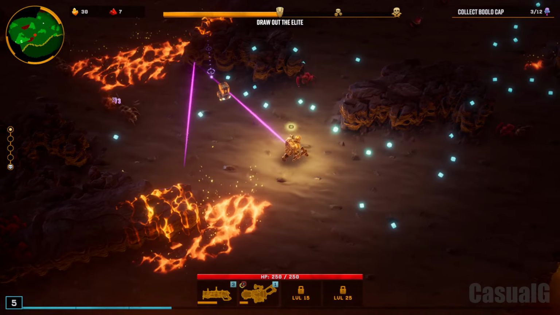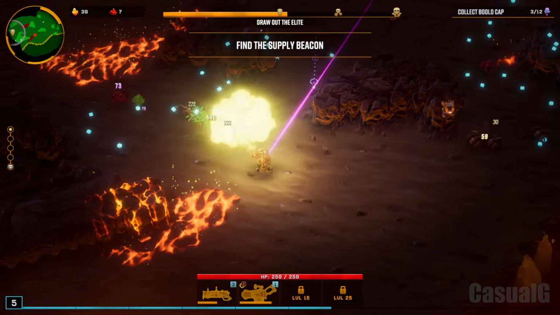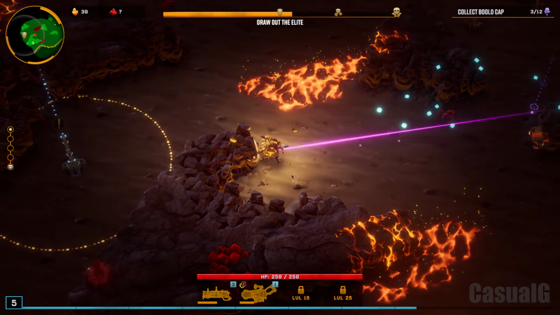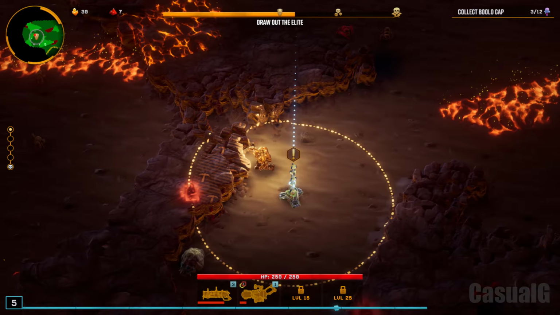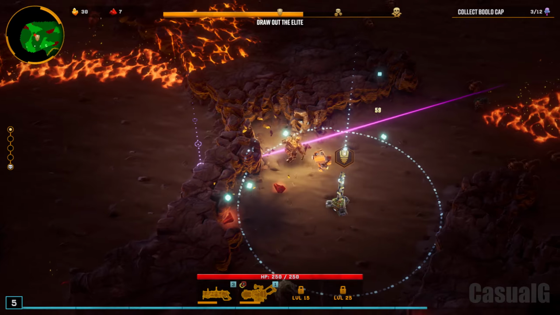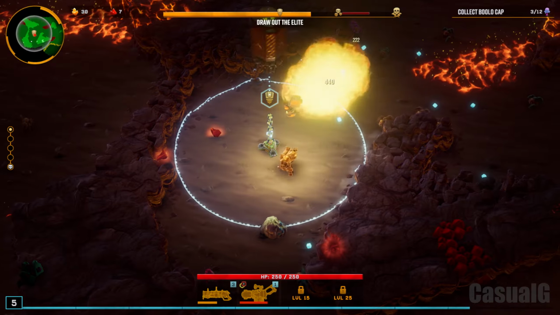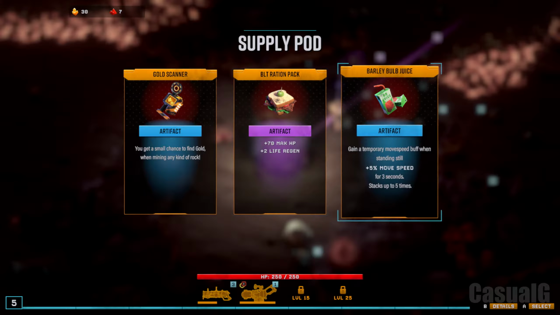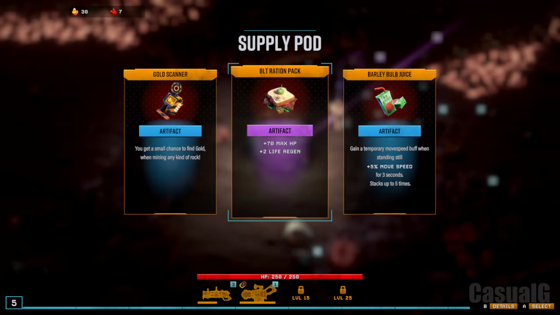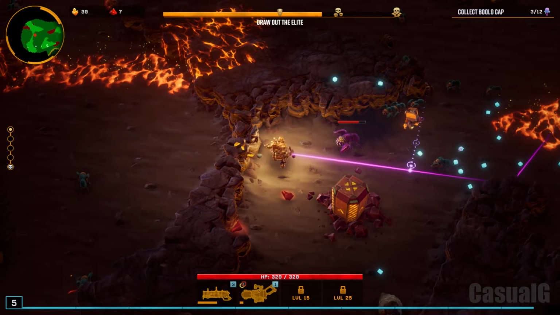Laser beams. Too much crap to send in the supply pod. Okay. Clear out the LZ, please. Let's go to a supply. Few more. Nice. Hope something good. Well done. Getting a temporary move speed buff when standing still. Well, let's get this. This seems really, really good. I'll take this one. Even if I take damage, I can keep regenerating, which is nice.